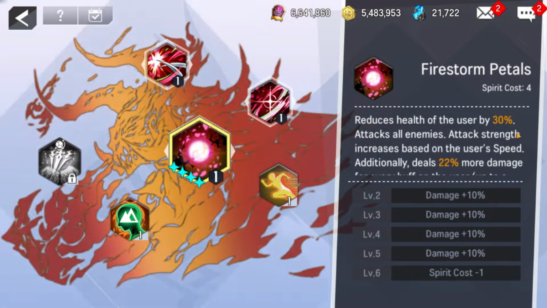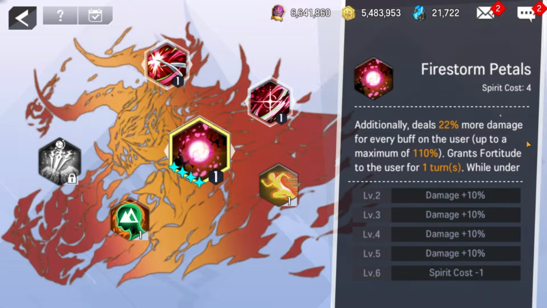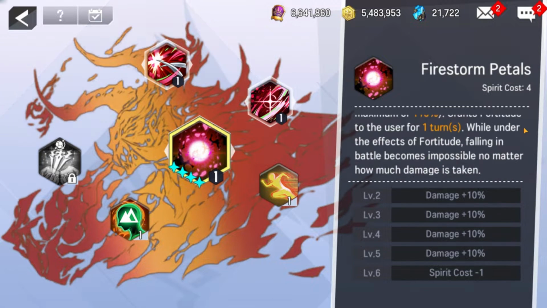Her burst is a cost of 4, gaining damage at 4 levels, and then -1 spare cost at max. Reduces the health of the user by 30%, which will strengthen all of her Fury buffs, and this is very similar to Earth Ondel. Attacks all enemies, attack strength increases based on her speed, and additionally deals 22% more damage for every buff on the user up to a maximum of 110, so 5 buffs, 3 of which she provides herself. And here's the 4th, Fortitude for 1 turn, which will prevent her from dying no matter how much damage she takes.